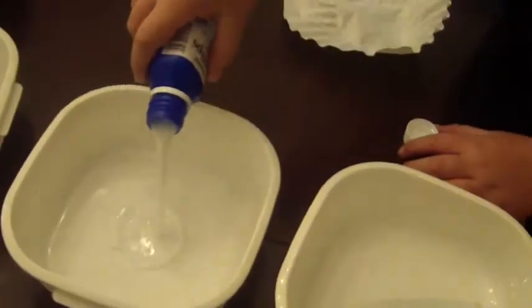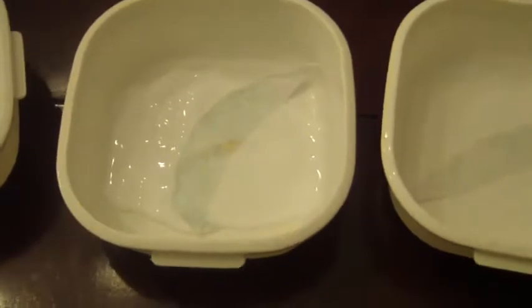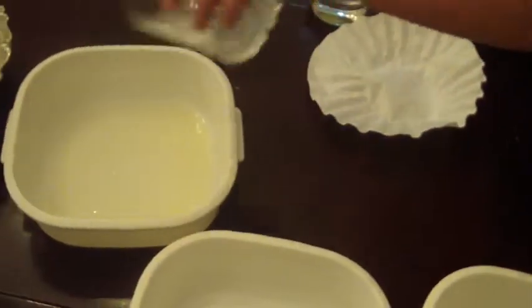Okay, in this one is saliva. I put my litmus paper. The litmus paper turns very blue. Okay, I have put the milk of magnesia. It's a base, blue. I put lemon. It's acid, it's red.